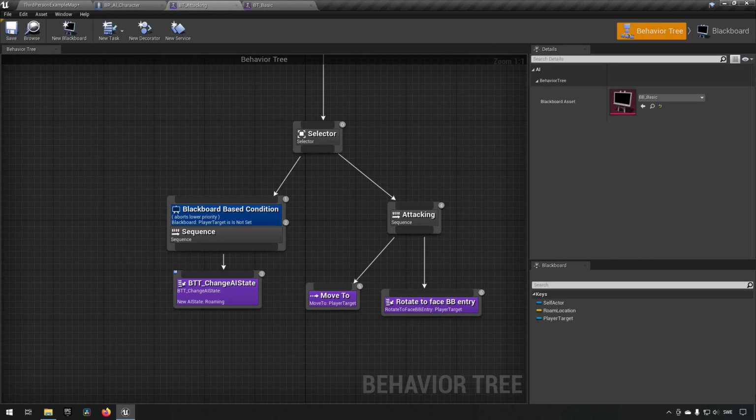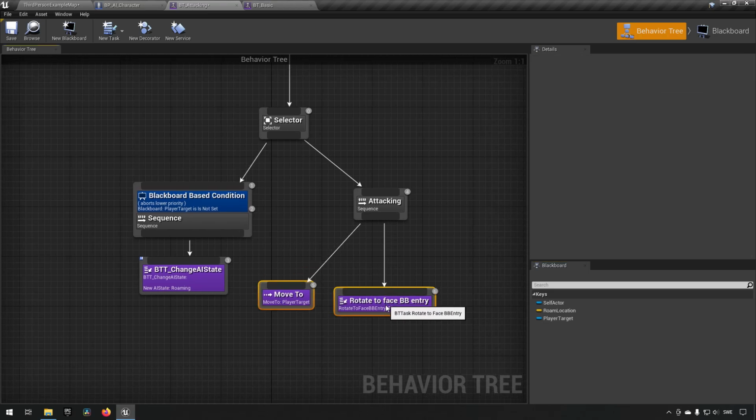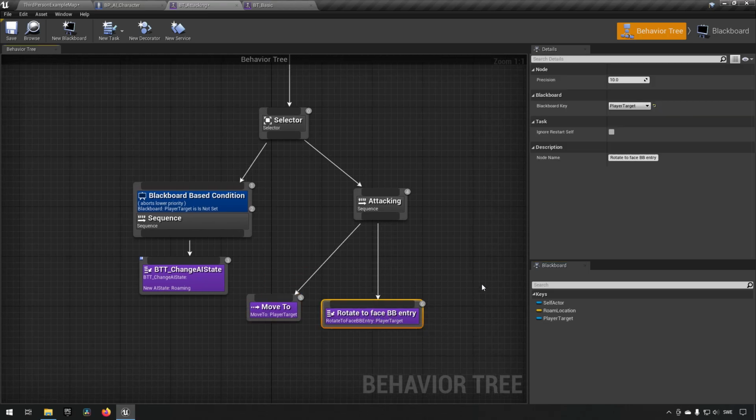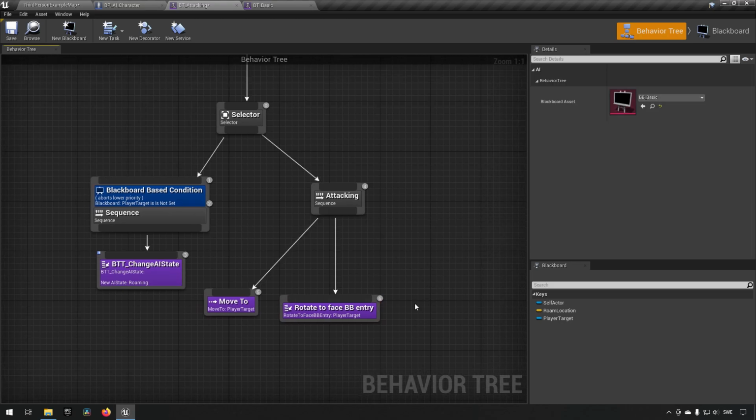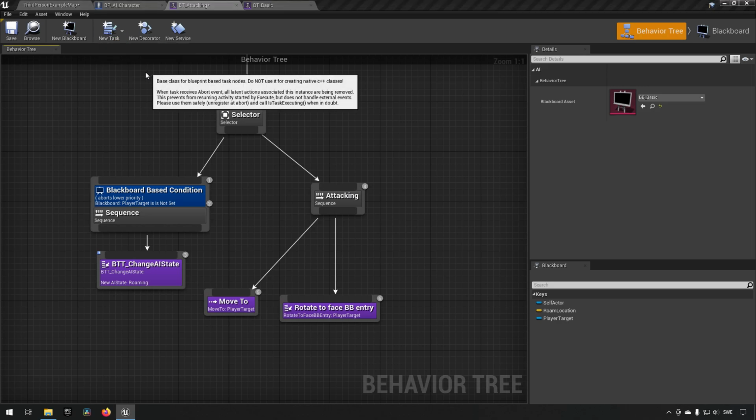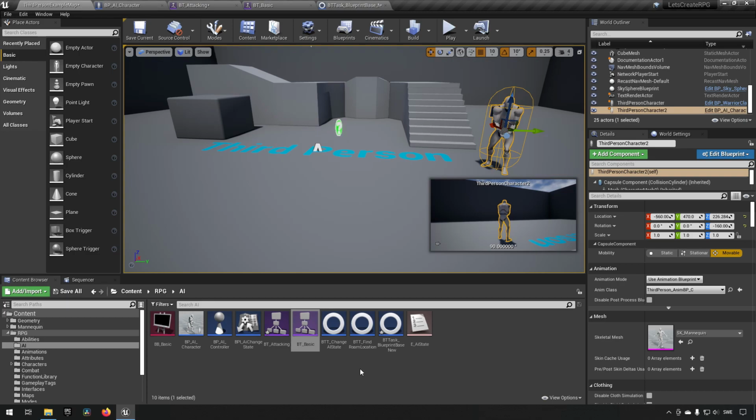Right. So let's add the functionality of our abilities now then. Well, we have the parts here where we're actually moving to a character and then rotating to them. Let's add an ability to actually perform an ability. So to do that, we will create a new task, so we have that encapsulated there. We'll go and rename this task to BTT. Let's call it use ability.